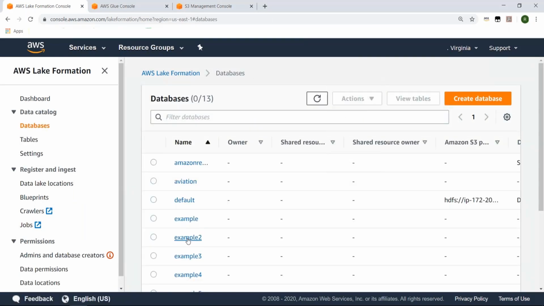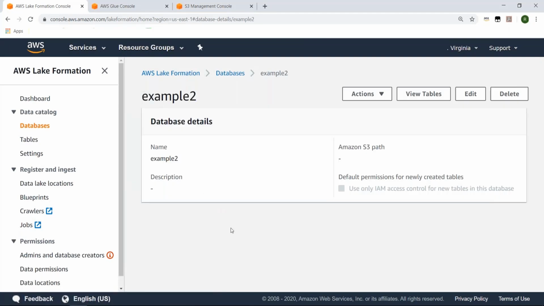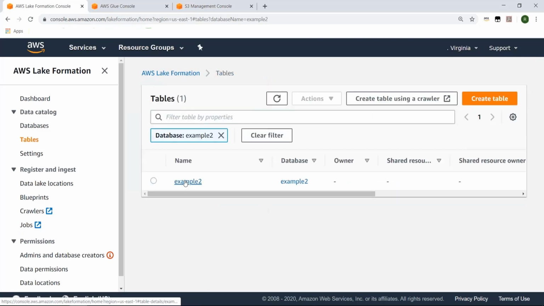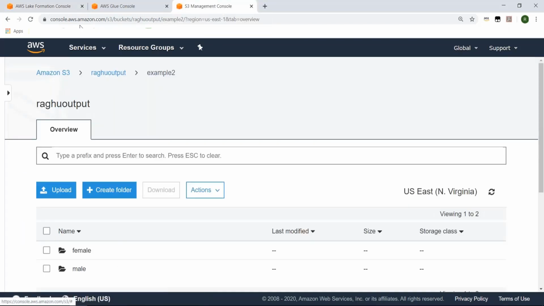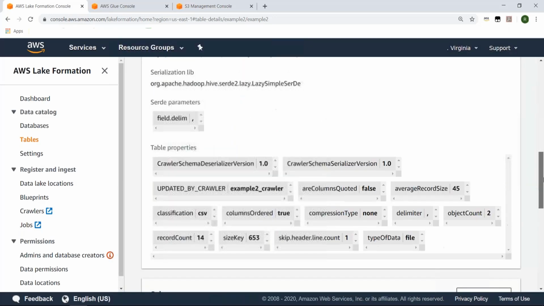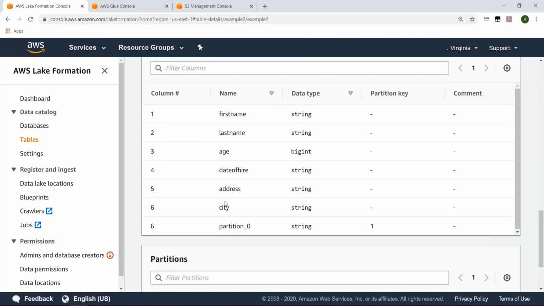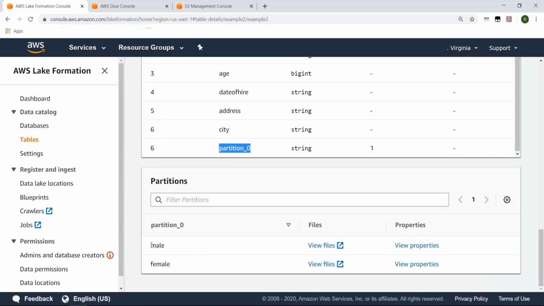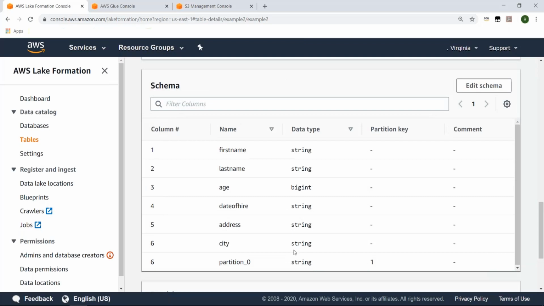Let's take a look. I've done that before. It's a really simple crawler, nothing different than what we have already seen. I ran the crawler at this level, and I get a brand new table called example 2. Click on it. Nothing's really weird here, but I get all my schema. As you can see, the crawler was pretty smart to merge these two additional columns. It thought that this is probably one table with two partitions, so it created one table and merged the schema, because the schema is easily mergeable. So that's the default behavior.